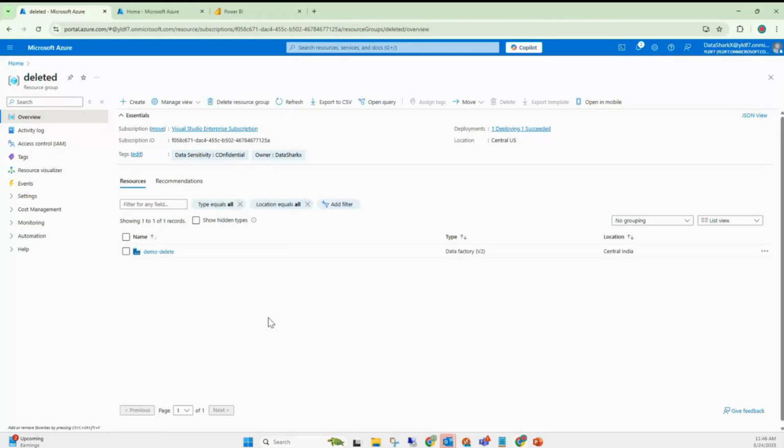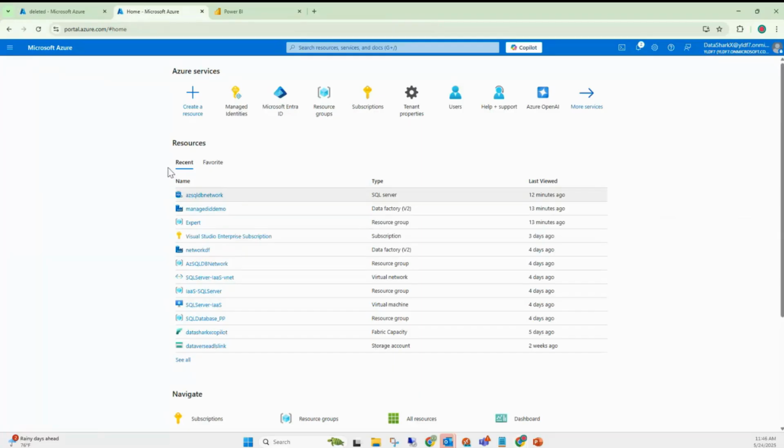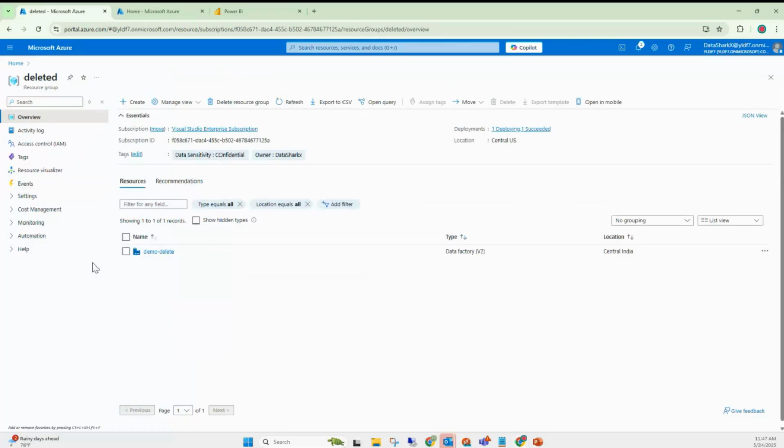So one aspect that we saw is I can create the Azure resource group and the components across different sets of regions. There is no inheritance or limitation or restriction. If that is the case, then why does a resource group have a region associated with it? Now, the storage account is the storage layer. If I'm creating a storage account in India, it means the data that I'm dumping within the storage account is getting hosted within a data center that is present in India.